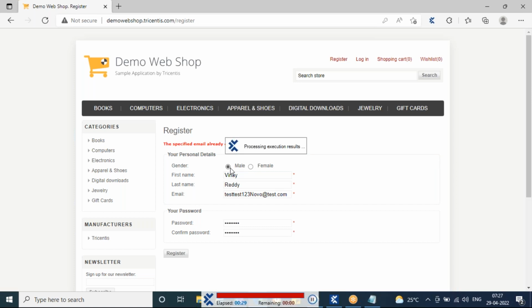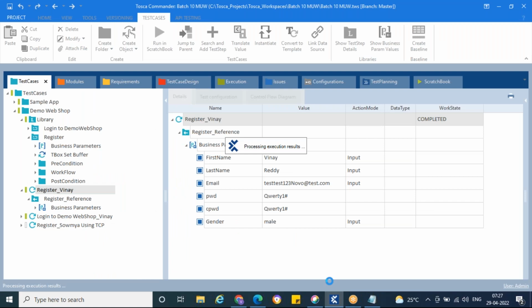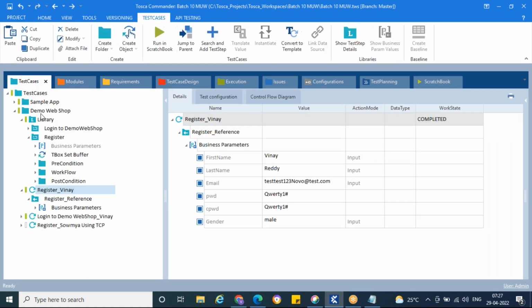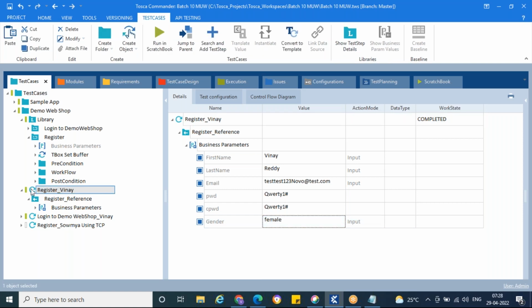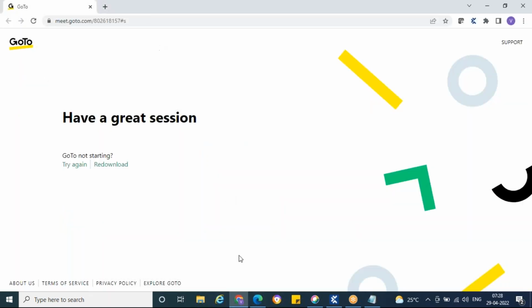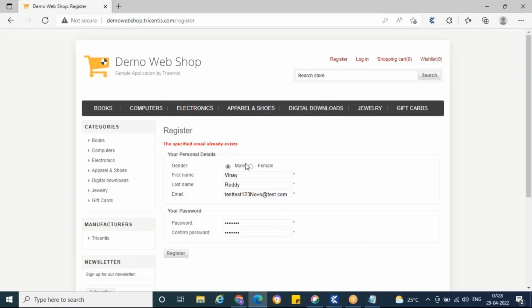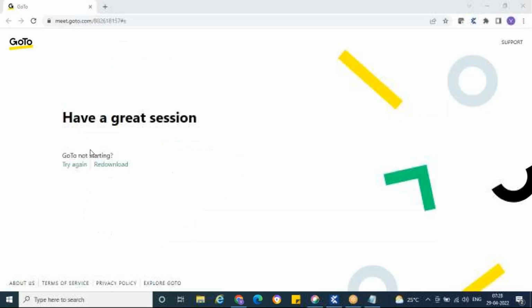So I will now change that TBox Set Buffer into female. Okay, wait, I'll show you how it will click. See, I am in register Vinay only, so I'll just change this to female. So you will now observe it will click on this female.